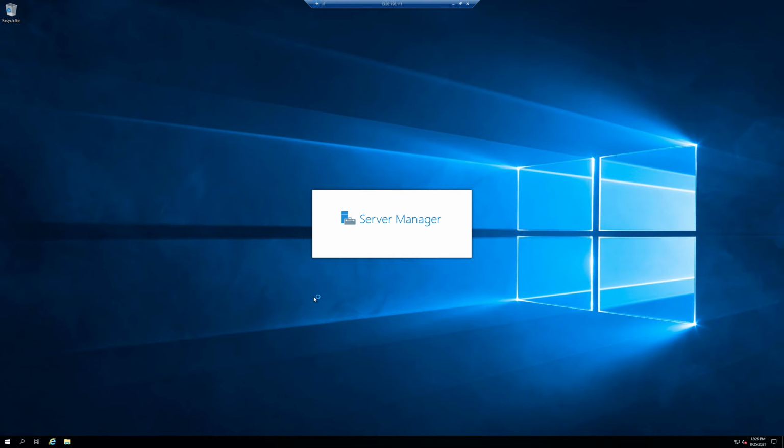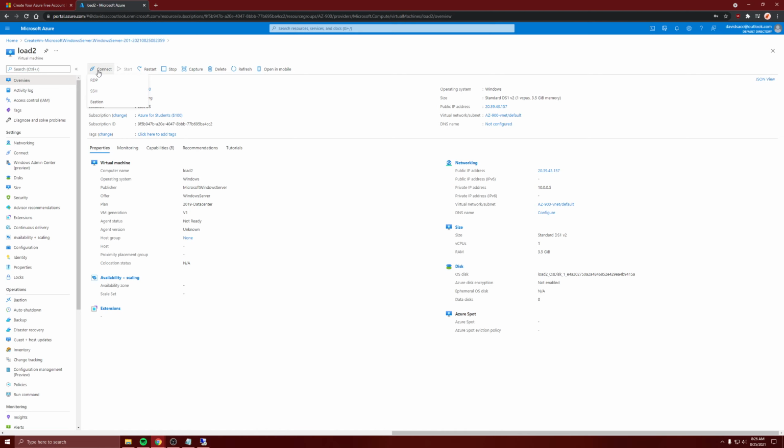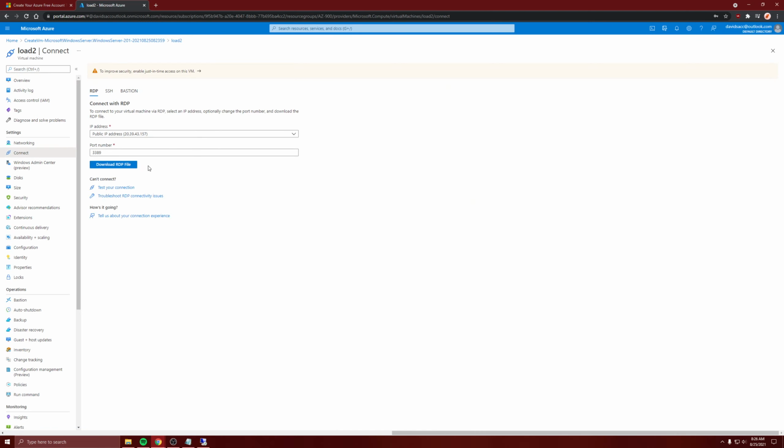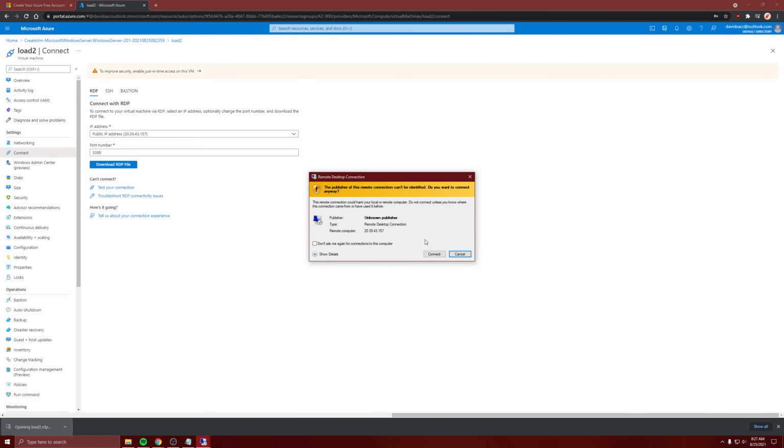So you go to Server Manager, it should open up by itself. Add roles and features. It's updating. I'm gonna start getting the second one ready. Connect RDP. Download the file. Run it.